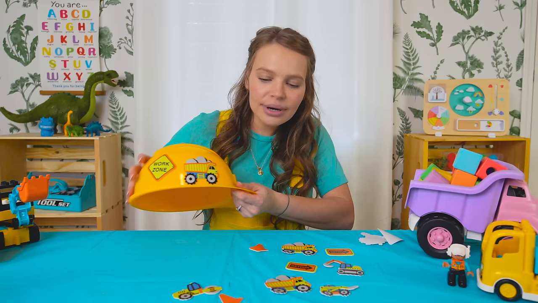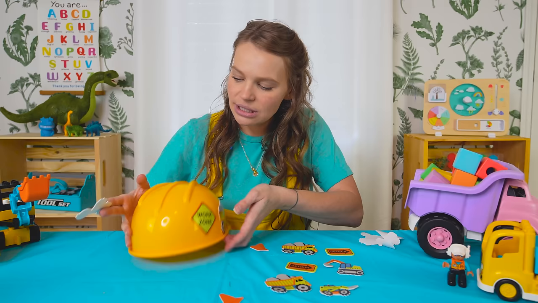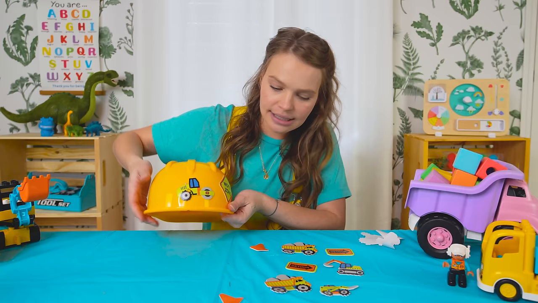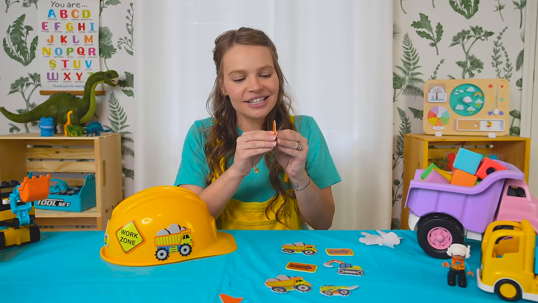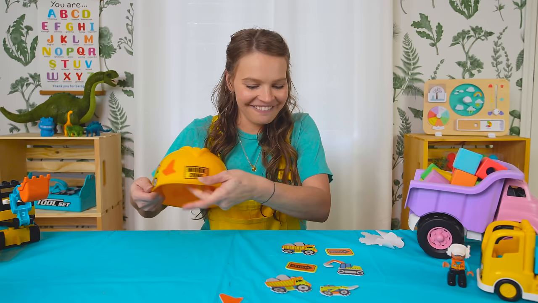Let's see what else we've got. Ooh, here we go. I've got a steamroller. That one just rolls the pavement down and smooths it. Oh, how about a cone? Got this orange cone. They put out cones to let you know, hey, we're doing some dangerous work in here. Make sure you're being really careful.